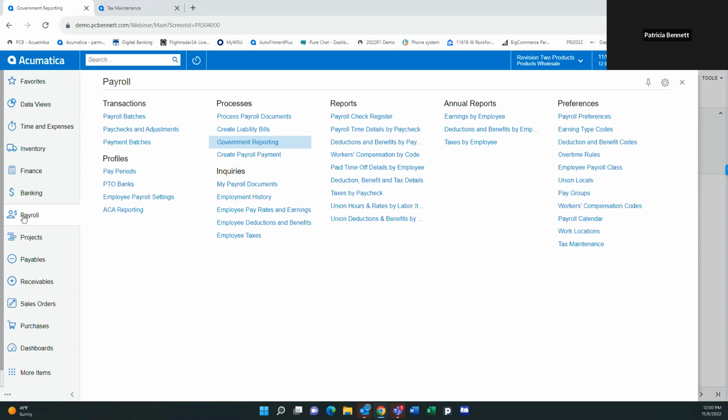So I know that was a lot of information. Hopefully there was something you learned, for those of you that already have the payroll. If you didn't have the payroll, then hopefully this will give you a very good overview of what the Acumatica payroll has to offer. Again, if you have any questions, please don't hesitate to ask me or any of our team members. And with that, I think I'm done.